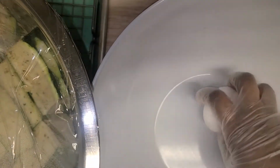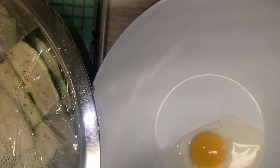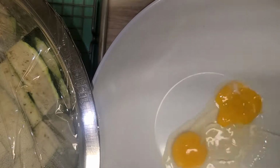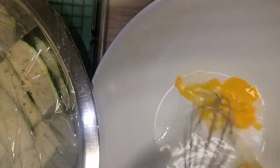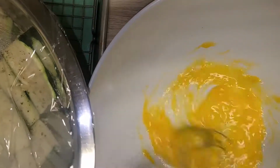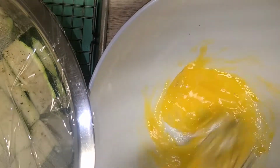What I'm going to do for starters is set my workstation up. I'm going to crack 2 eggs. I just made a mess, y'all. You don't even want to know. Beat those up real good. No shells. Come on. Why y'all messing with me today?